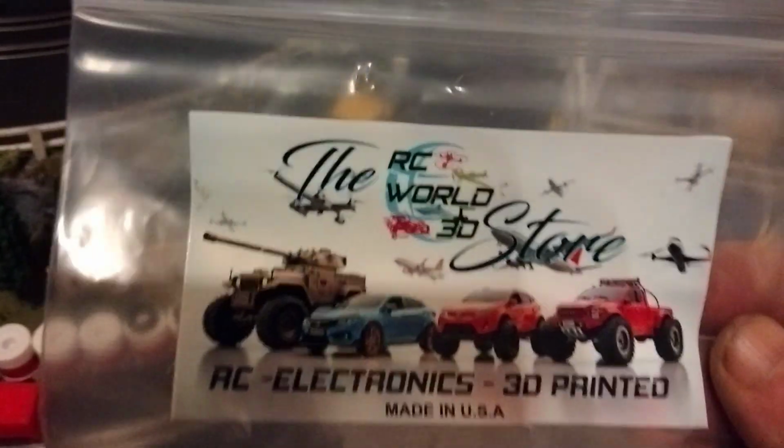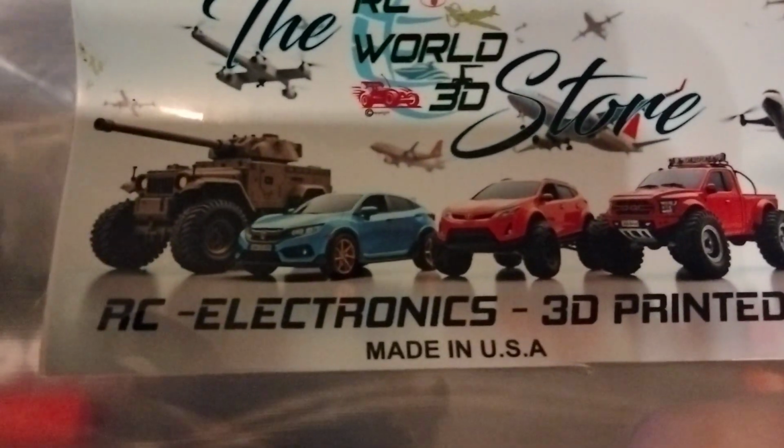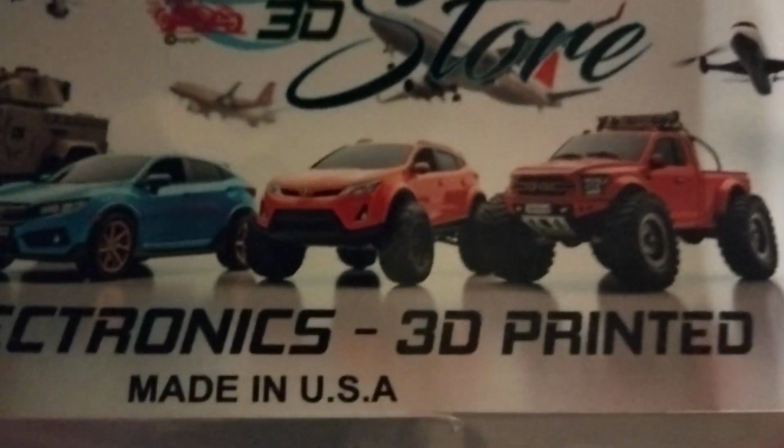Now, the other update I got for you is I need to tell y'all about this fella here. He's on eBay, and I've been buying some of his kits to fill up my pit areas in my garage area.